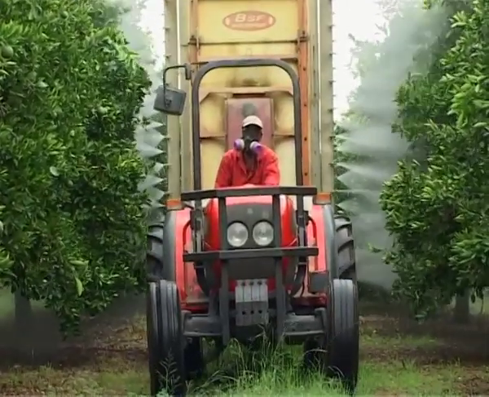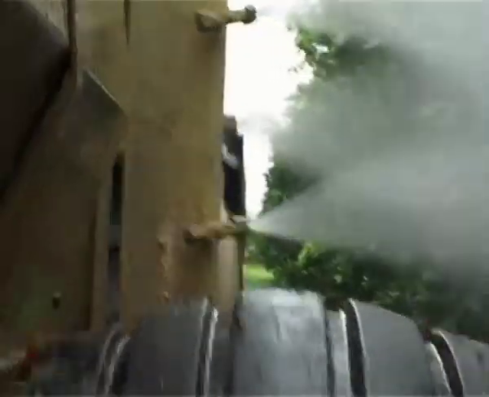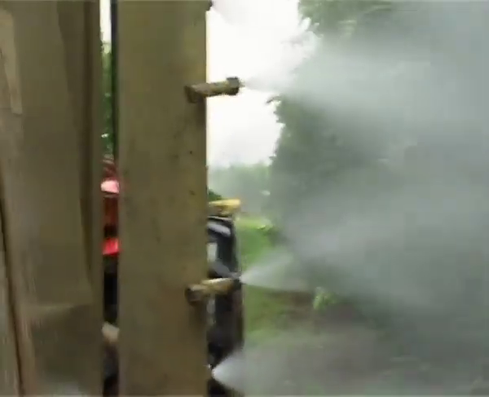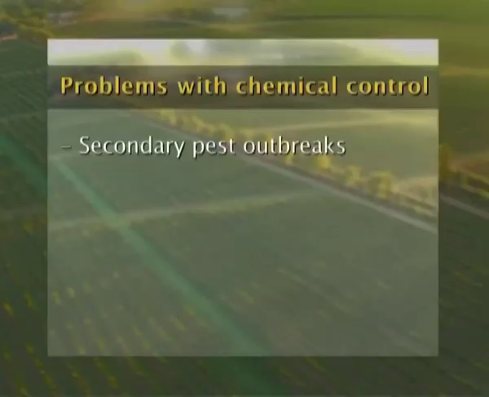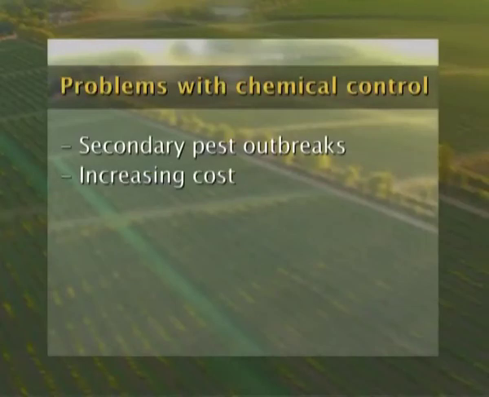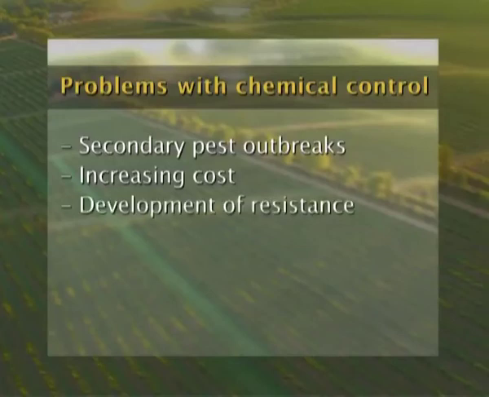How do we control these pests? Well, traditionally on all agricultural crops, chemical control has been the way in which these pests have been controlled. But on citrus, from about the 1950s, certain problems were experienced with chemical control. These were problems such as secondary pest outbreaks from the use of broad-spectrum harsh chemicals, the increasing cost of chemical control related to rising oil prices, and also the development of resistance to chemical pesticides. And what developed as a result of that was an approach called integrated pest management.